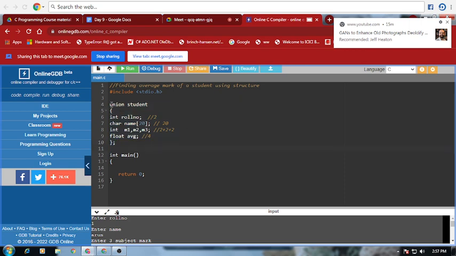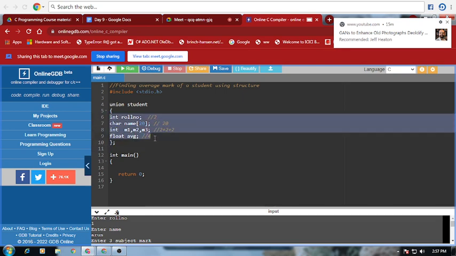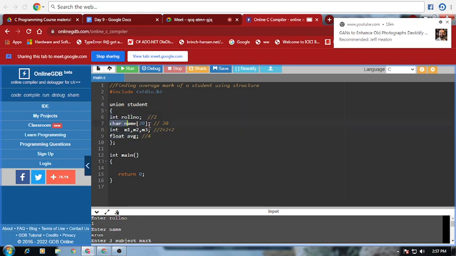See, in structure at a time you can declare many things. You can declare many members inside a union, but at a time you can use only one member. Only one member of a union can be active.